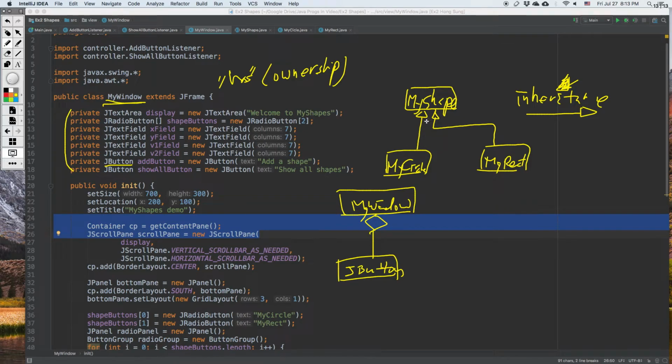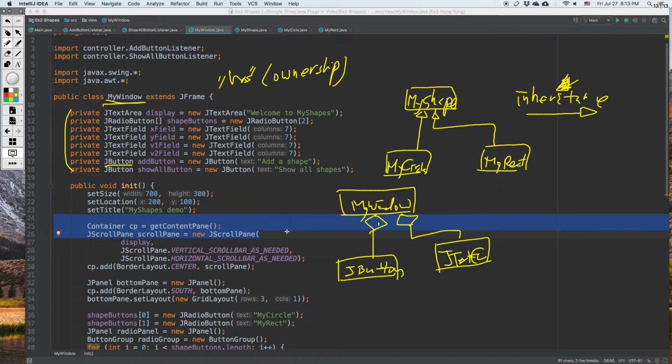So inheritance we use a triangle, but in ownership or has a relationship we use a diamond. Similarly, we have a JText field, which my window diamond owns, a JText field, and so on. So those are the ownership or has a relationship.